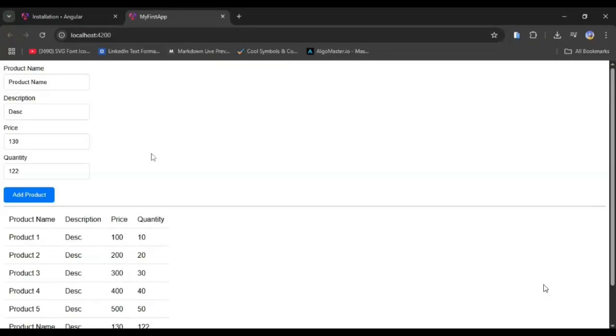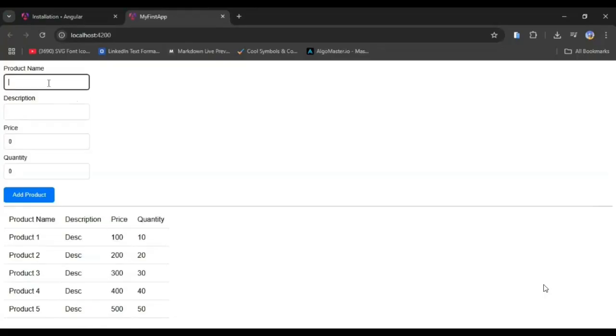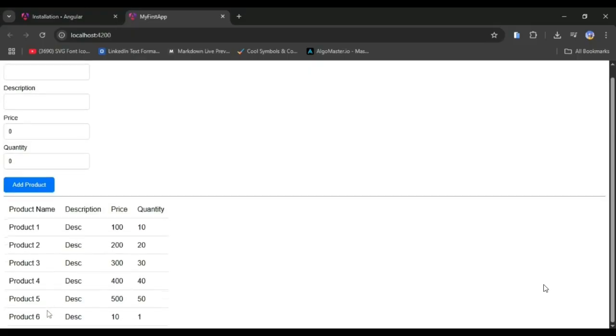Okay, so now let me add product 1 or product 6, description, price 10, and quantity is 1. Let me add. See, product name, this entry has been cleared out, and that product has been added in this table. Nice, right? Okay.